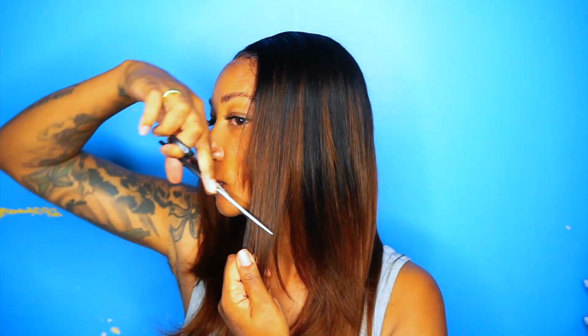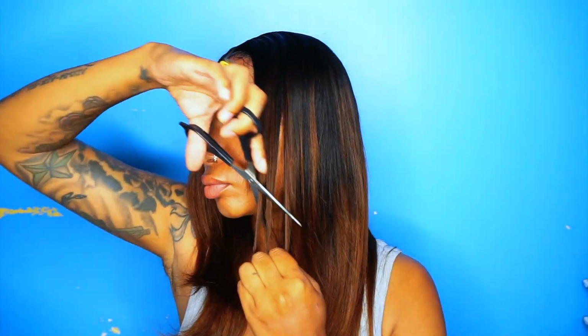And no, I'm not a professional. I really don't know what I'm doing, but I feel like I've been doing it long enough where I could just eyeball it and map out how I think it should look. And it always turns out good for the most part.